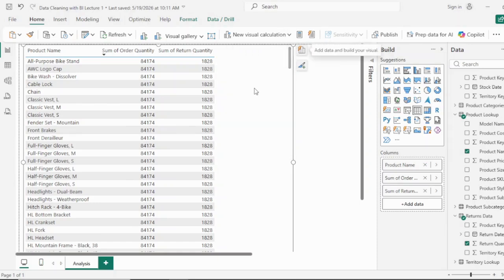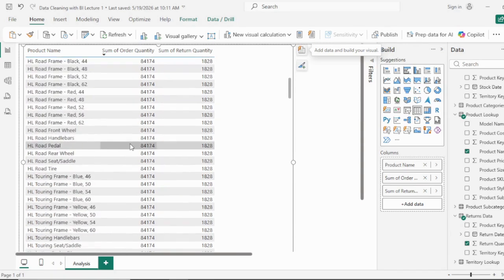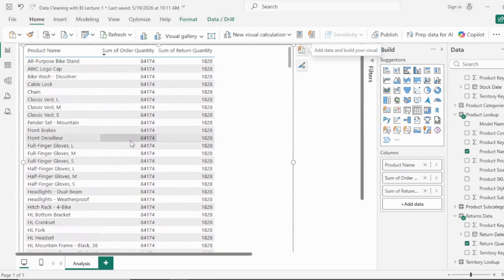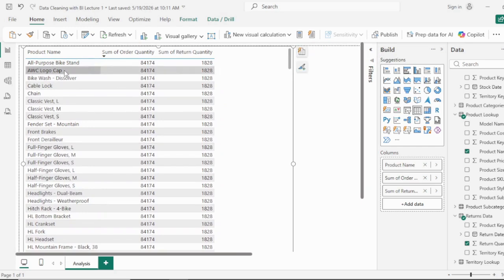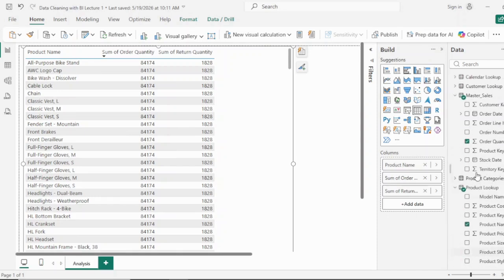As we have no connection between the tables, this is showing us 84,174 as the sum of quantity and the sum of return quantity. This is making a hallucination, and in this product table, as we have not made any relationship between the product lookup, the return data and the master sales, we are getting wrong information.